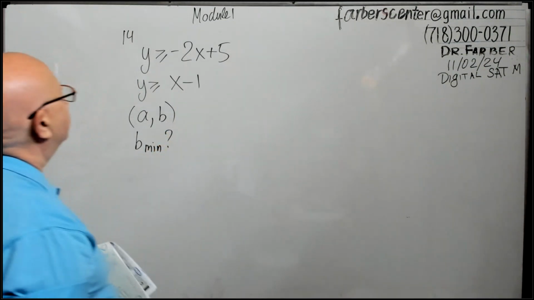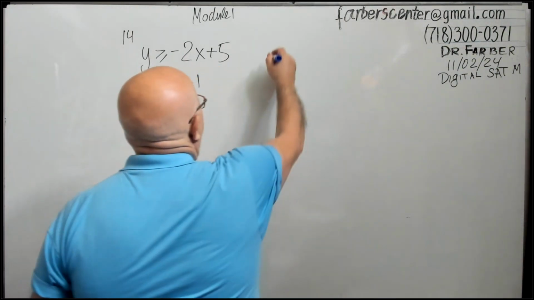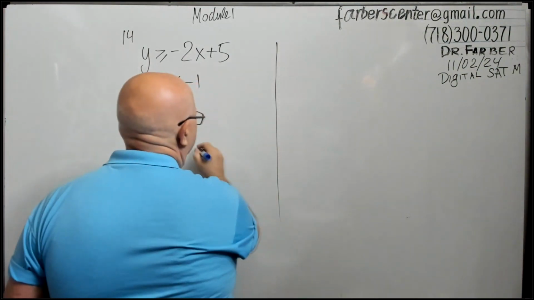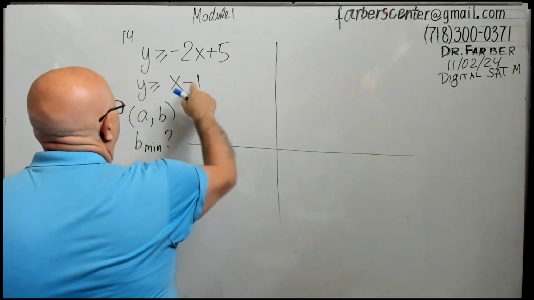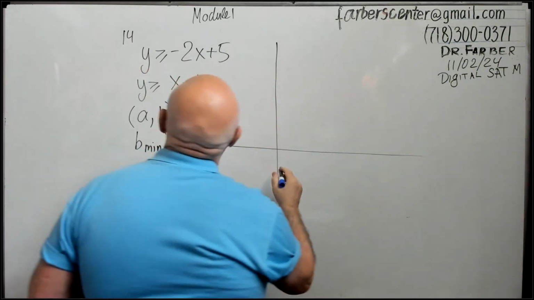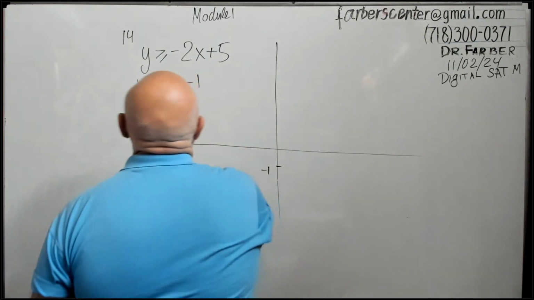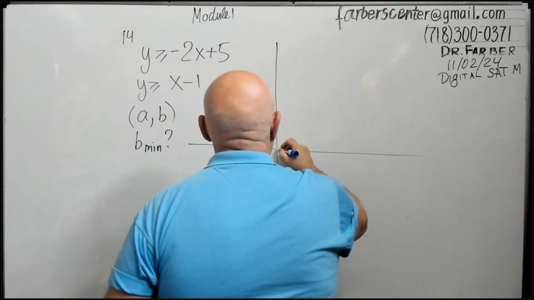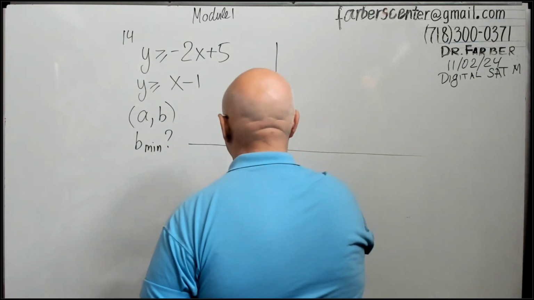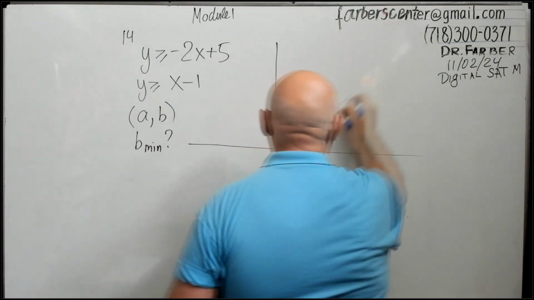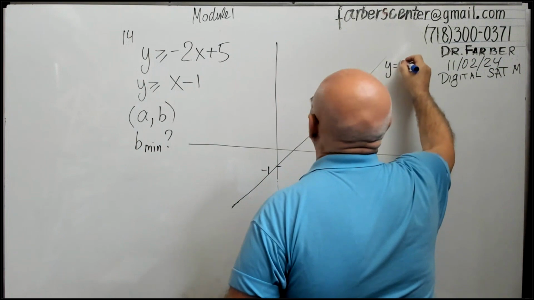Well, build these two graphs. For instance, make Cartesian coordinates. b equals to negative 1, this is negative 1. And x goes 45 degrees with this one. y equals to x goes this way. So this line goes like this, and it's supposed to be a solid line. And this is a graph y equals to x minus 1.